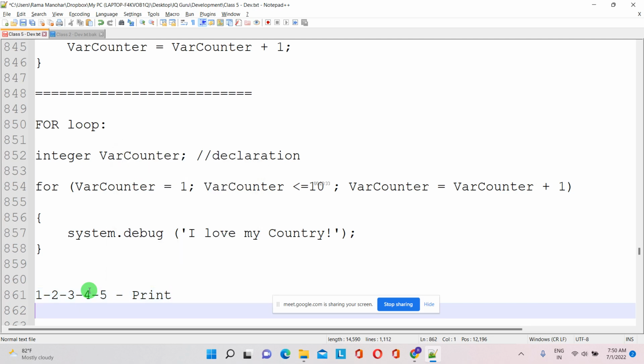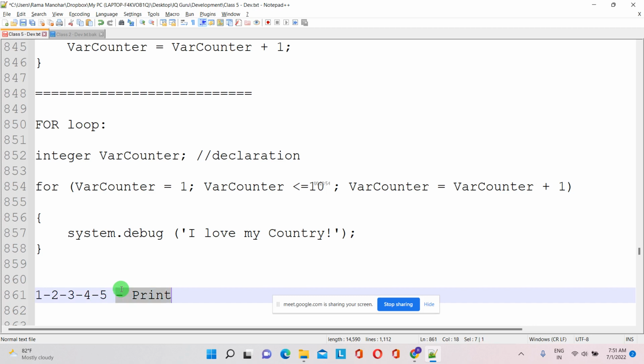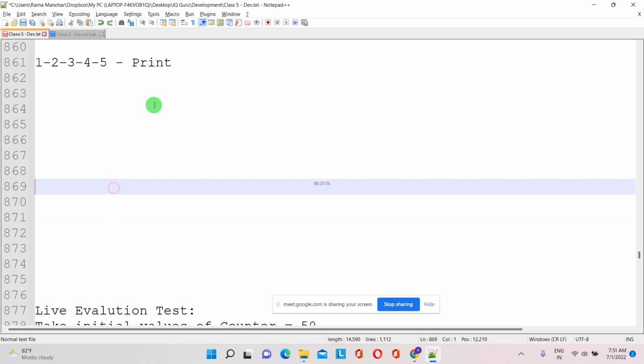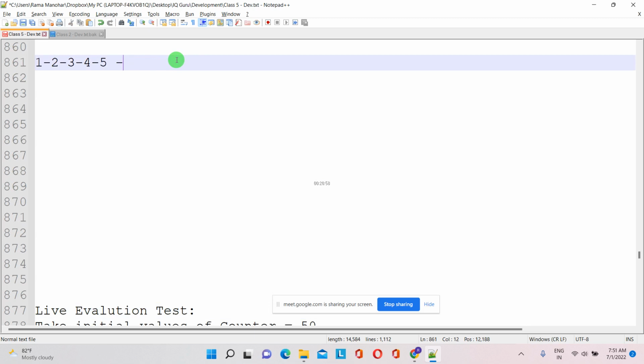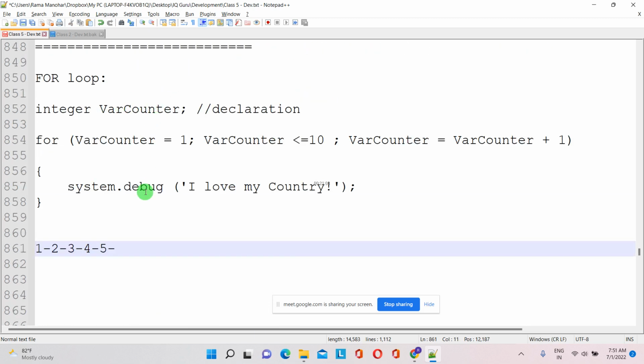Okay. Now for the second line, how will it come again? Again, it will go 1, 2, 3, 4, 5? No, bro. So second time, what will happen is, once it is done with print, again it will not go for variable declaration.